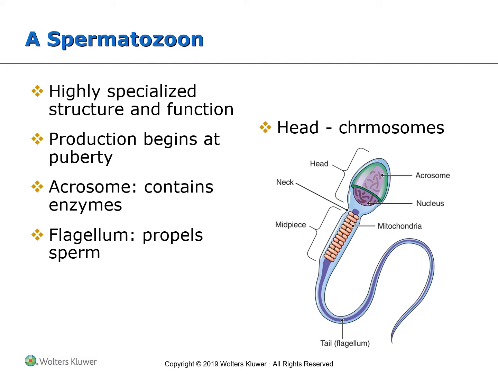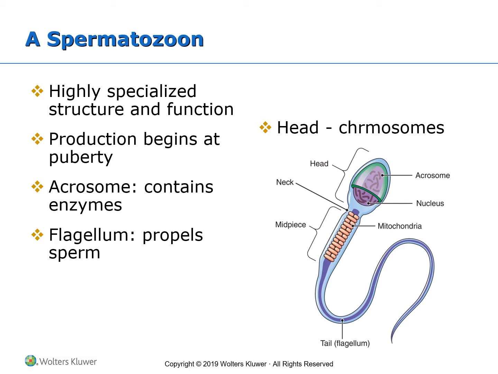We'll discuss now the structure of the spermatozoa. They are tiny individual cells. They are so small that about 200 million can be contained in about 5 milliliters. Sperm cells start to be manufactured at puberty under the control of the sexual hormones that start to be produced at puberty. The spermatozoon is a highly specialized cell with a very well-defined function. Because of that, the structure adapts to the function.